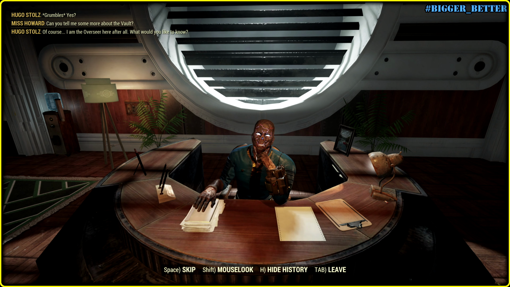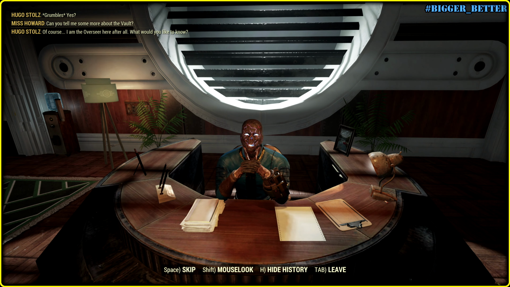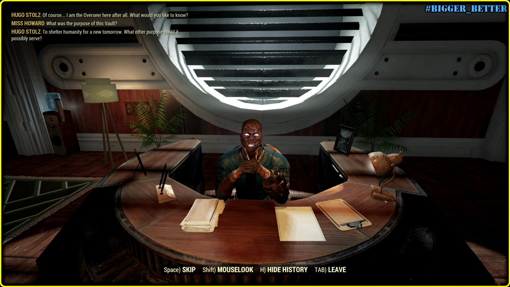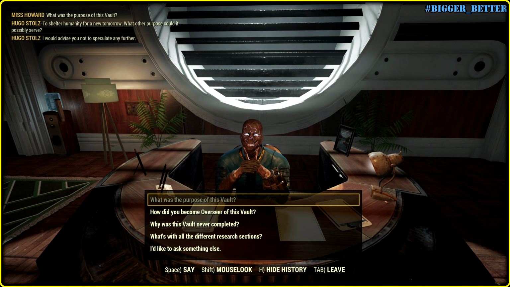Of course. I am the Overseer here. What would you like to know? Everything. Okay, what was the purpose of this vault? To shelter humanity for a new tomorrow. Really? What other purpose could it possibly serve? Nice place, smart ass. I would advise you not to speculate any further. Like, really? Why? Okay, let's ask him something else.